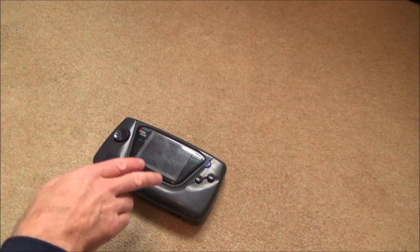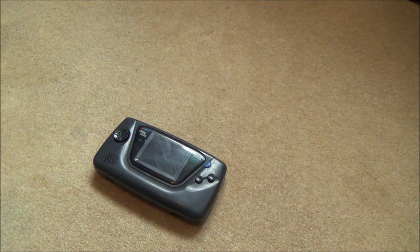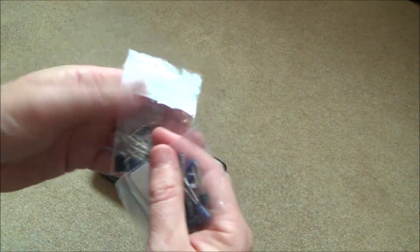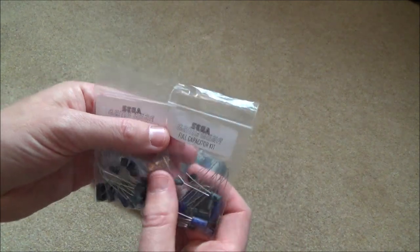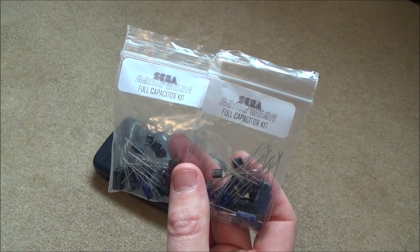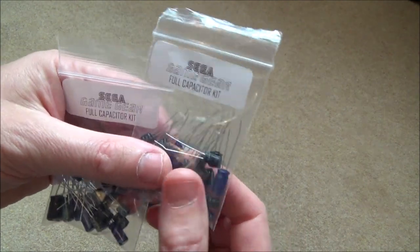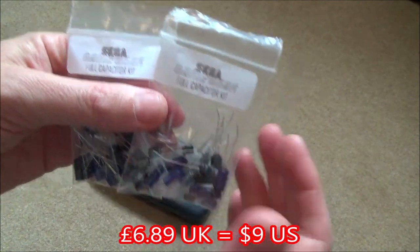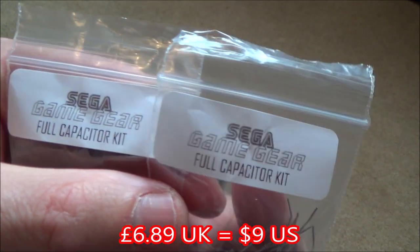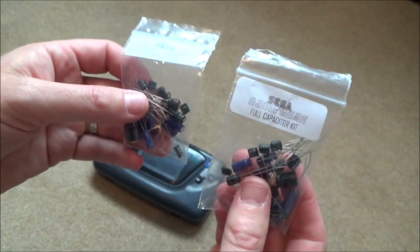So I've actually bought some of these previously. This is a recent one I bought, but I have bought others that I meant to do for a video but never got around to it. So I did buy a couple of capacitor kits. Now it's probably a slightly more expensive way of doing it, but when you're not 100% sure of what you're doing, it's easy just to get the kit. But now I'm starting to understand a bit more about capacitors, it would probably be cheaper to get them in bulk, because if you were to buy 10 of each, they'd work out very cheap. But I paid, I think, £6.89 for each of these, and there's 20 capacitors in here. So it's not expensive, but I'm sure you could get the price right down if you were to do loads of them. The good thing about this is somebody else has already worked out which capacitors you need, and they put them into a kit for you.